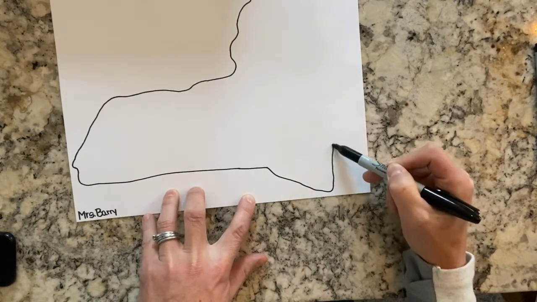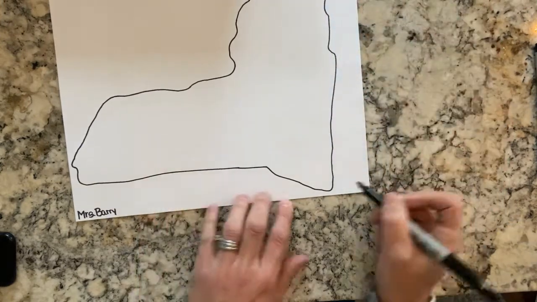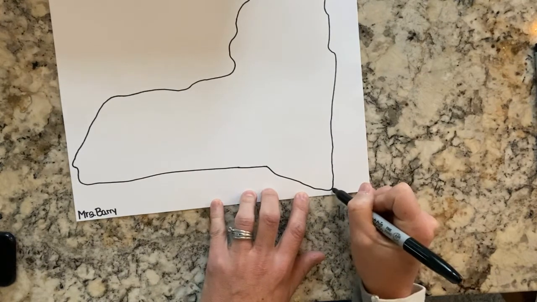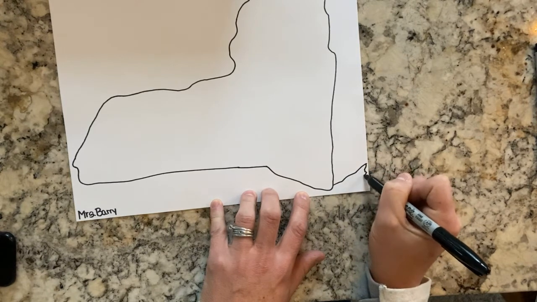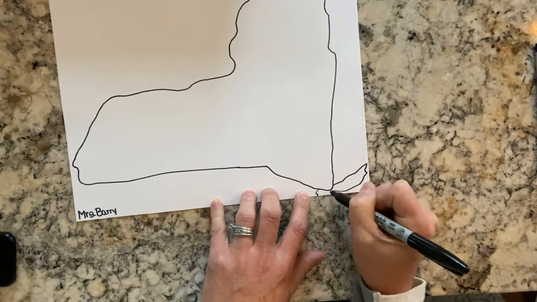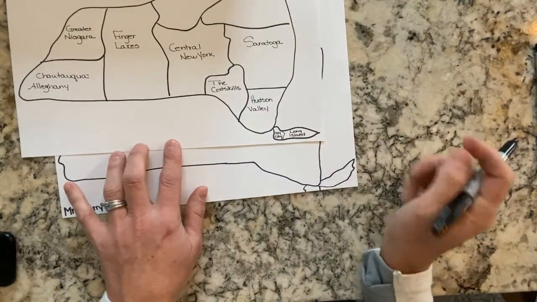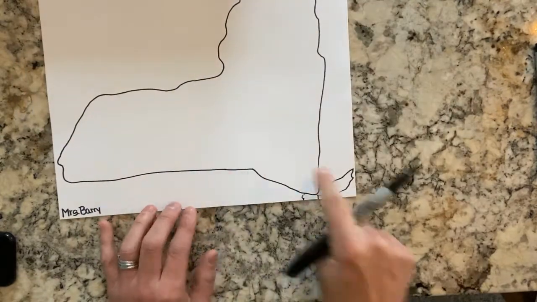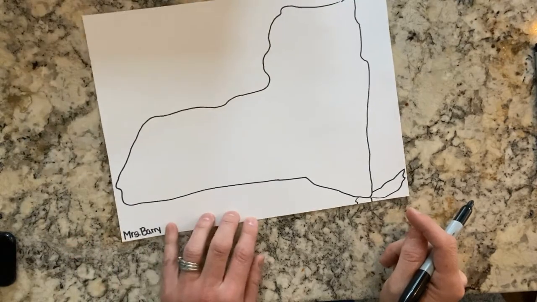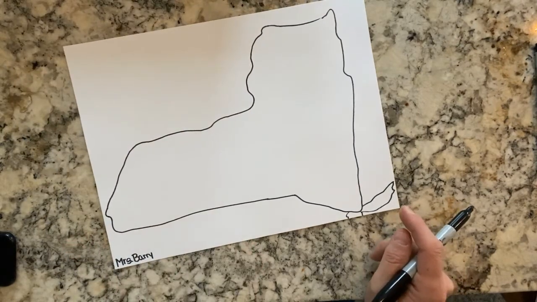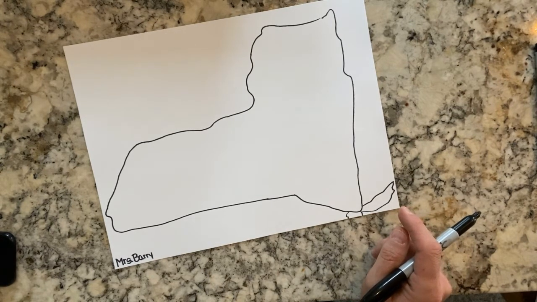I'm going to bring it straight across and then come back down here. I went a little big, but I think I can squeeze New York City in there. Okay, so down in this area, this is the Long Island, and then down here would be New York City. So I did cut it off a tiny bit, you can see on this one. But go ahead, and what I want you to do is try to come up with your state. I'll leave this here for a second. And I'll also put a picture in my video so you can freeze it, and then you can look at it for a reference.